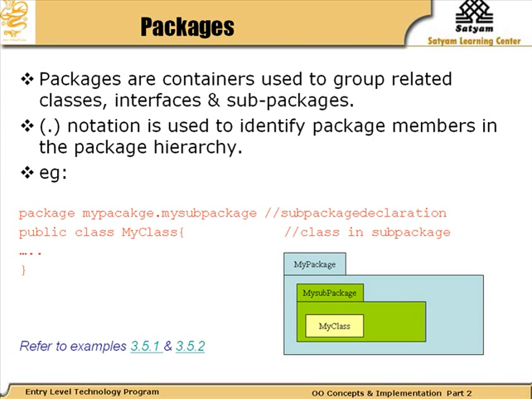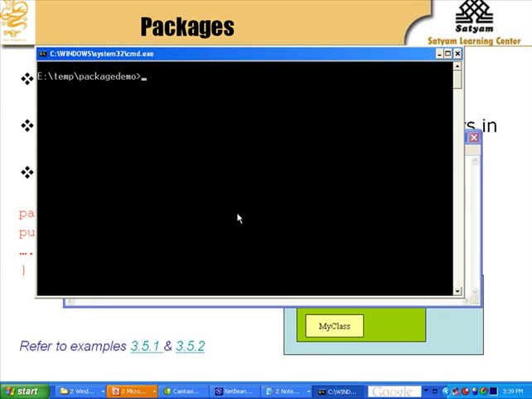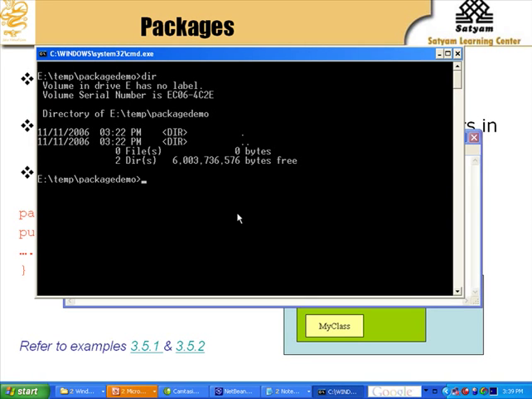Now let's look at a couple of examples. Now let's work on an example to understand how to create and use packages. Here I have an empty directory, package demo. Now let me create a Java program here.